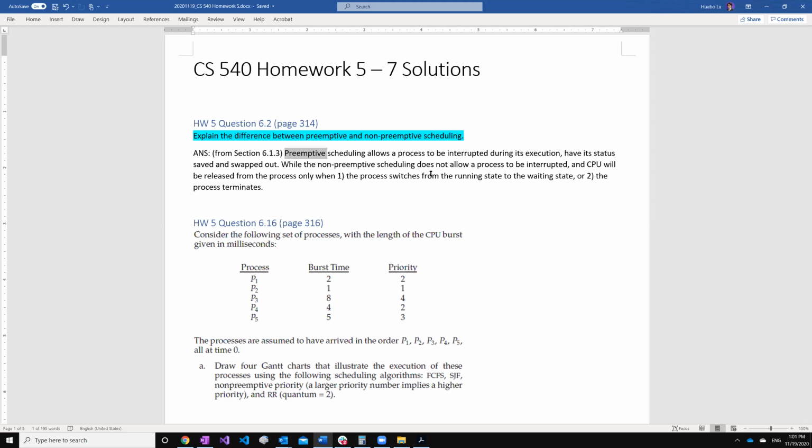Now, based on this description, let me ask you, in your operating system, so you can count any operating system that you are using, for example, maybe Android, iOS, macOS, Windows, Linux. Let me ask you, is your process scheduling algorithm in your operating systems preemptive or non-preemptive based on this description? Of course, it will be preemptive. That is, the OS has the right to pause and swap out a process and run the next. Okay, in that case, yes, this is of course the case.